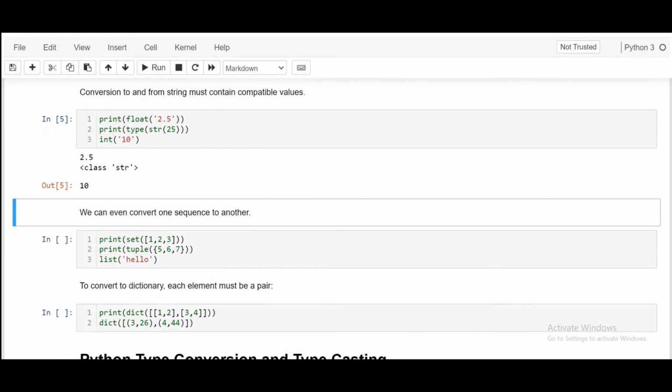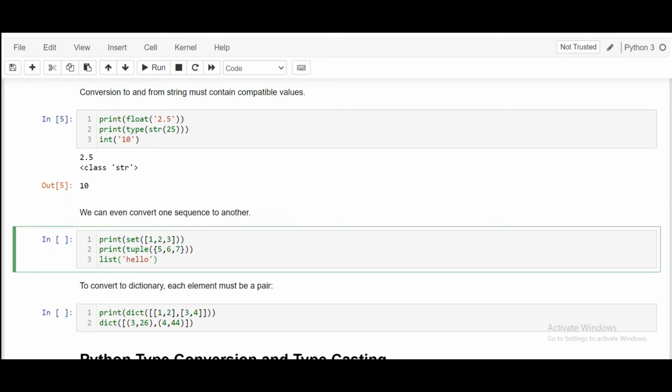We can convert one sequence to another like that. We all know there are other data types like set, tuple, dictionary, and list also. We can convert a list to a set, a set to a tuple, and a string to a list.